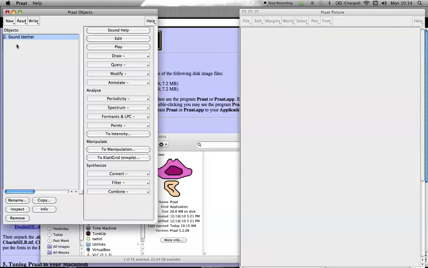Alright, so now you know how to use Praat. Do download it, start practicing using it as soon as possible, and let me know if you have any problems with that. This is a very important tool, and it'll be very hard to get all of the concepts that you need in this course without using Praat.